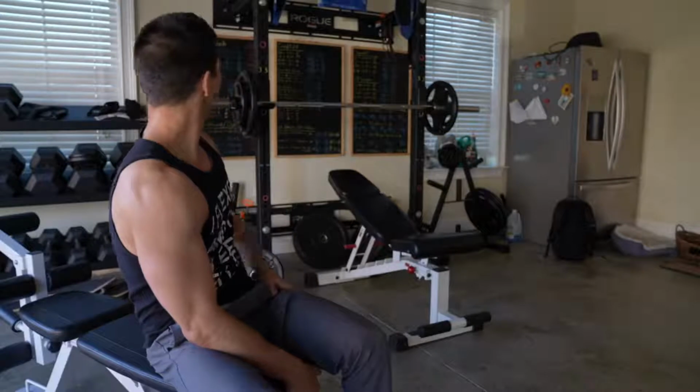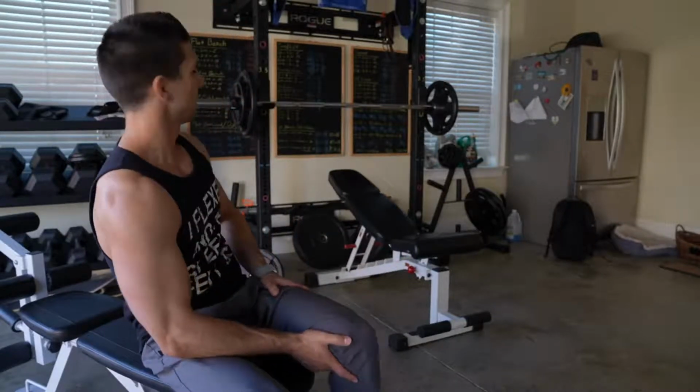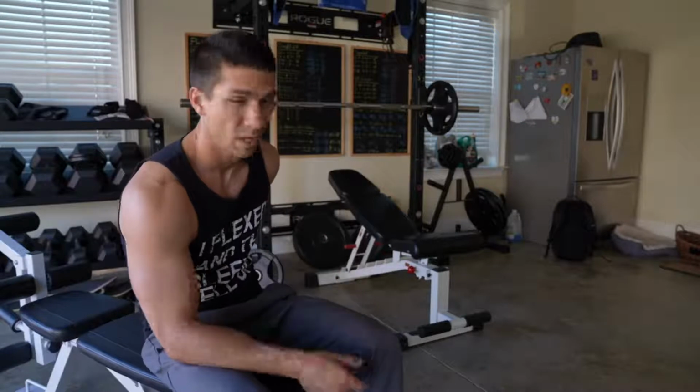So I'm going to do one more set, drop back down to 135. That's 10% off, so 10% of 150 is 15, back down to 135. And we're shooting for that 10 to 12 rep range again. Hopefully I can hit that. I thought I was going to be able to get 10 on that, but it didn't happen. So just work as hard as you can, you know?